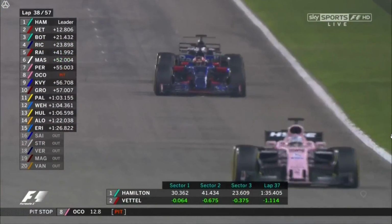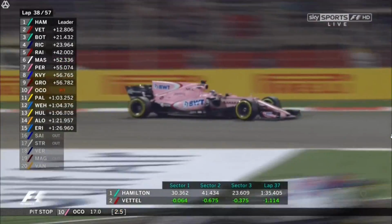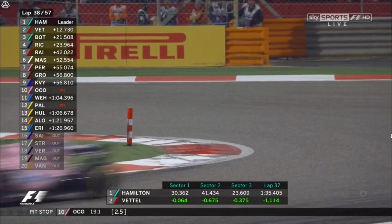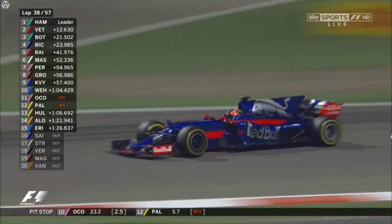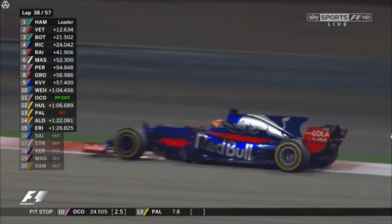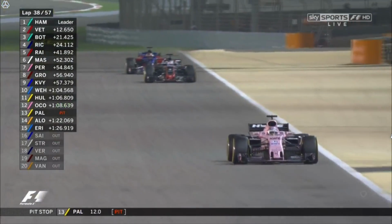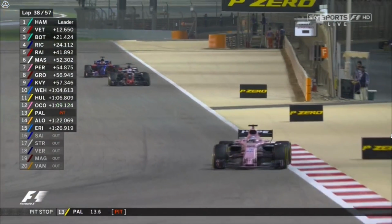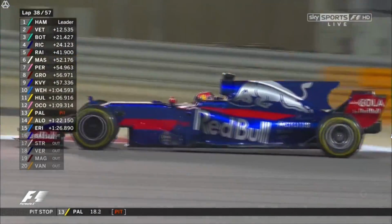There is Sergio Perez crossing the line in 7th place. Behind him, Danny Kvyat. Behind Danny Kvyat, Romain Grosjean. But I don't think for long, because Grosjean is really going for it into turn 1. And there he is, appears into turn 1 ahead of the Toro Rosso and in 8th place now. So Esteban Ocon pits for Force India, as you can see as well, and he's back down into 12th. And he's got a couple of places to make up to keep his run going of a points finish.